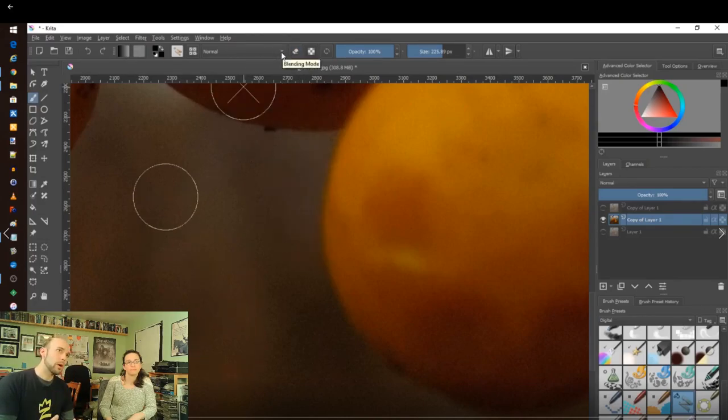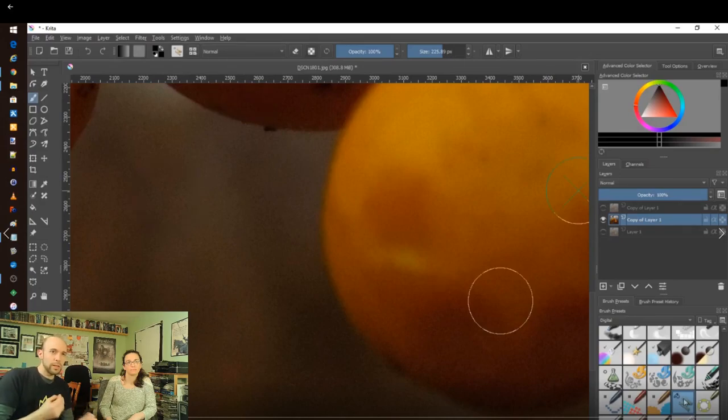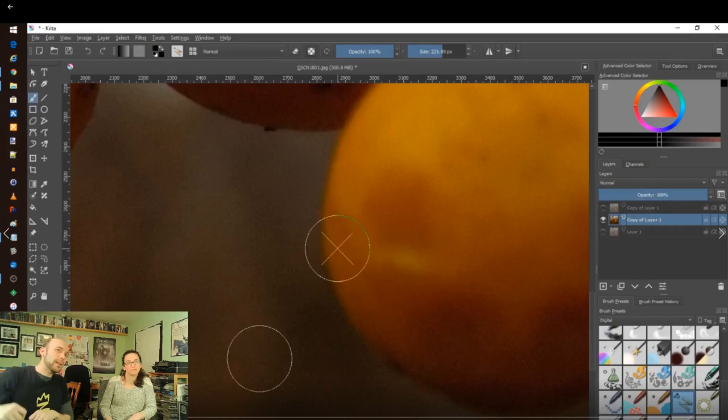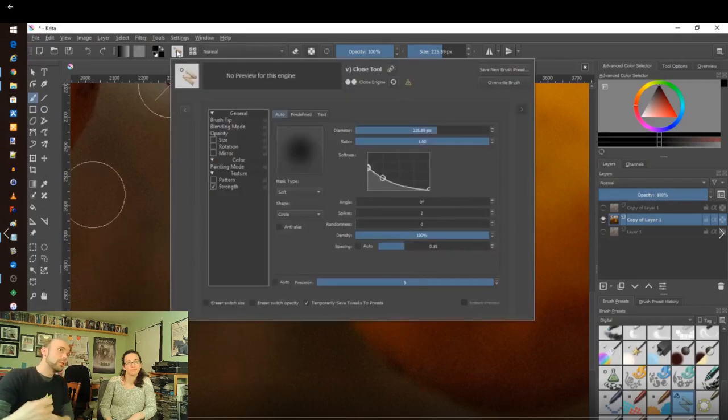What I'm doing at the moment, you might see me kind of doing some trial and error, because some of it kind of is, in all truth. But it's a technique where you are using multiple layers to clone. You will borrow parts of a separate layer and then draw with that on the next one.